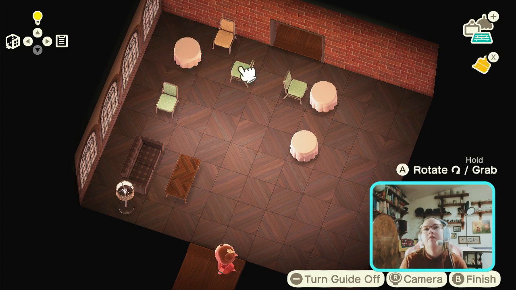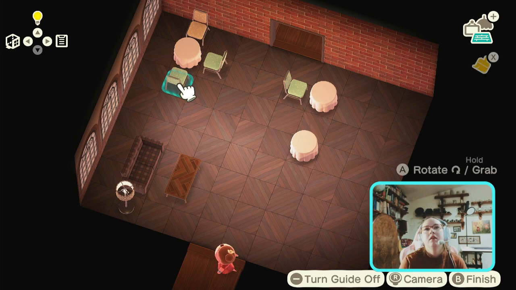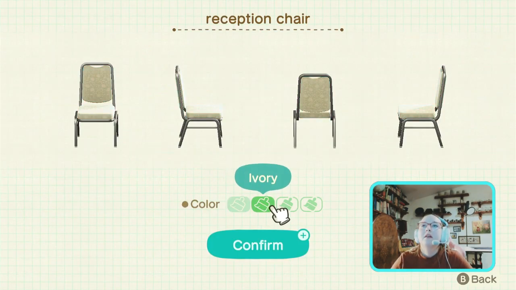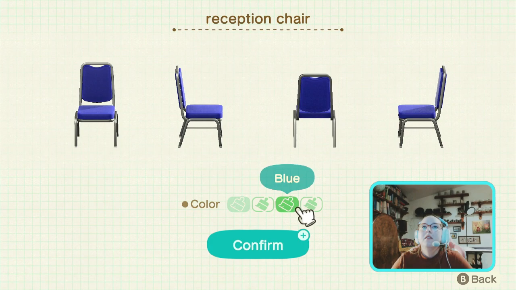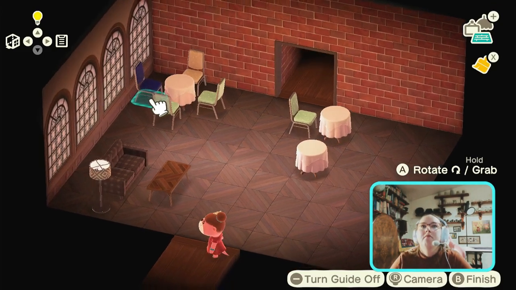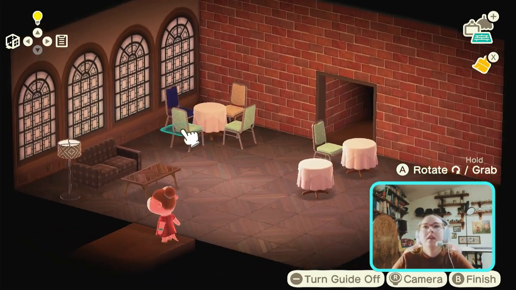Let's see if we can fit. Because I want all the tables to have 4 chairs around them, I guess. And I don't even like these green chairs. Hold on. What other is there? There's like a blue, but that looks like a... Doesn't really look like a restaurant chair.